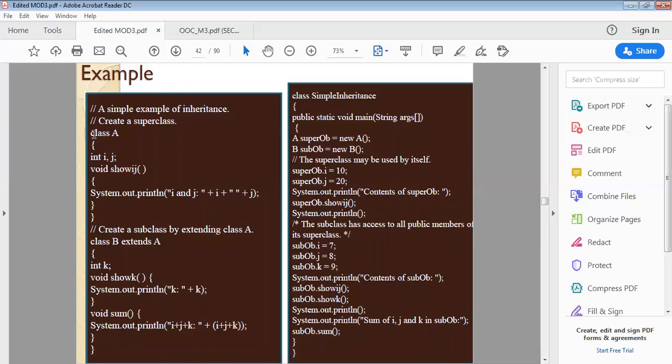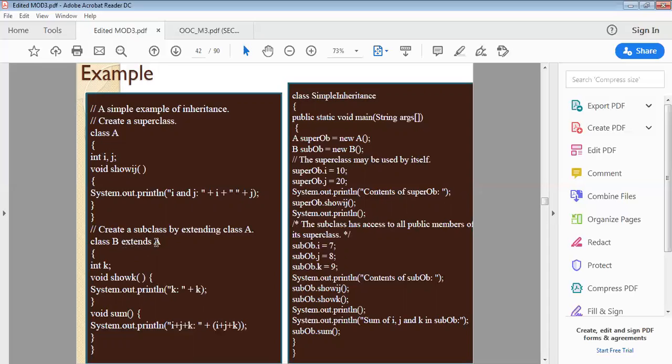So class A has instance variables i and j, and a member function called showij, which prints the i and j contents. Similarly, you take another class, class B, which is called a subclass.